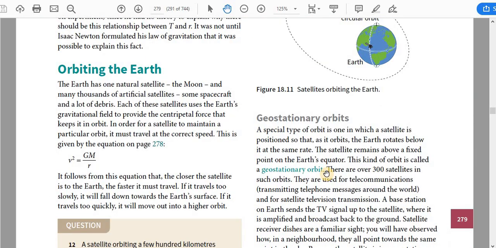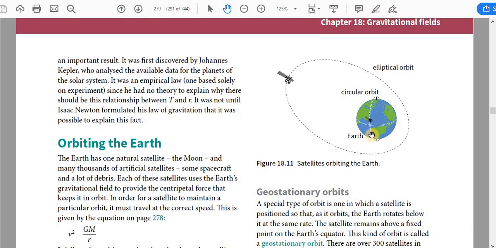Now this geostationary orbit is always facing the same part of the Earth. Therefore it has the same period as the Earth. So let's say if it's facing United Kingdom, then it will always be facing the United Kingdom. So when the Earth turns by a certain amount, it also travels by the same amount, because it has to always face the same part of the Earth, because it's geostationary. Geostationary, you know what geo means, what stationary means. It's facing the same part of the Earth. Therefore it will have the same period as the Earth.